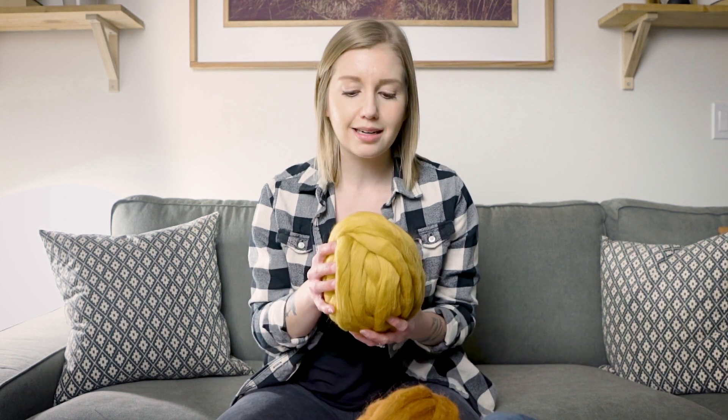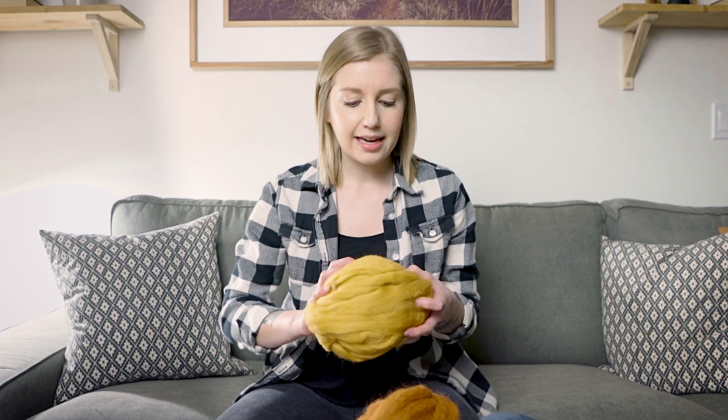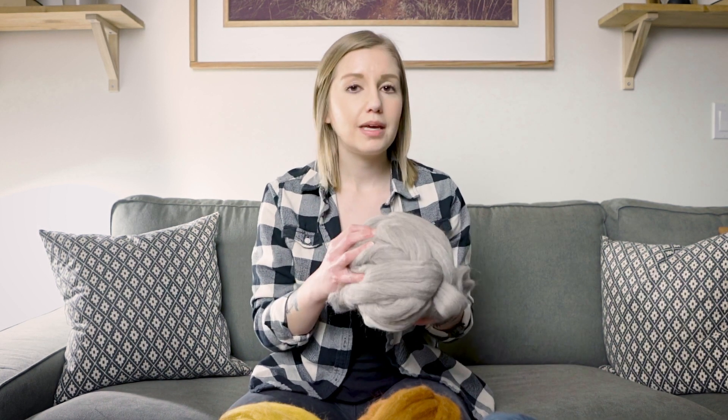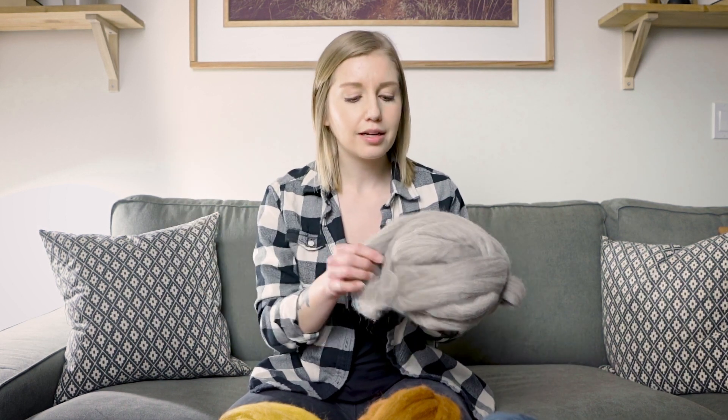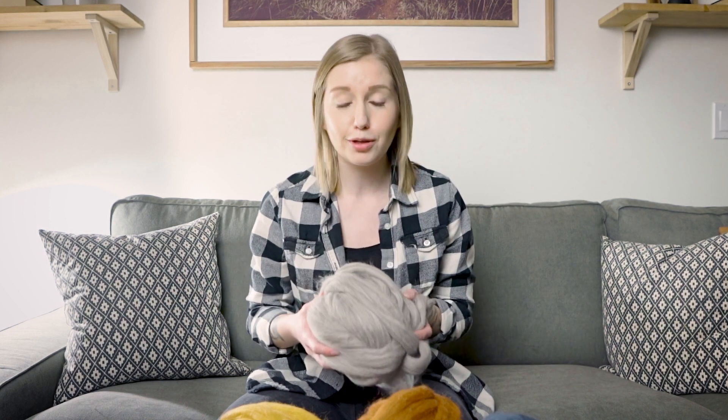I believe this stuff is about 19, so it's going to be a bit smoother and finer. Merino wool in general is the finest wool that you can buy and the price varies a little bit when you get to those lower microns. We also have a little bit of Corriedale, and this stuff is going to be higher on that micron scale, so it is going to be rougher and a little bit hairier and just not look as smooth, but it's really a personal preference what you use. I love merino — it tends to come in a lot of really beautiful colors and it has a really nice sheen to it.